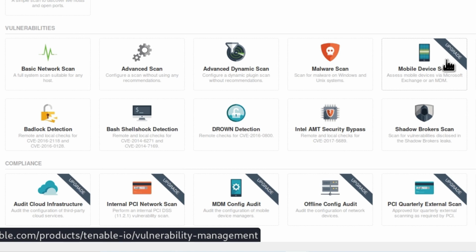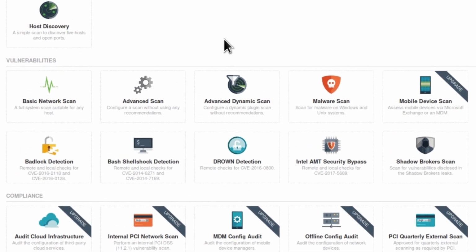Another thing to remind you is that we can scan with the free version up to 16 IP addresses. And if I'm not mistaken, those 16 IP addresses clear after 90 days, so after 90 days you will be able to scan more IP addresses, but I'm not sure about that. If you have the free version and you have more than 16 targets, you will have to scan that network with multiple Nessus scans. So scanning big enterprise networks for big companies will require the Nessus Professional version.